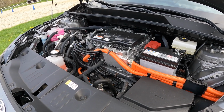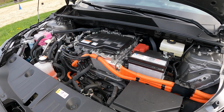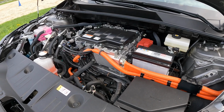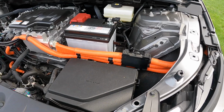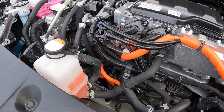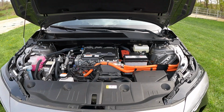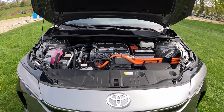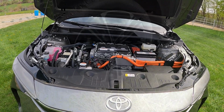No frunk, no fancy packaging, just a nice electric motor sitting right here on top with a whole lot of warnings on it telling you don't touch it, because there's high voltage going through all this stuff here to drive you on your way. So there we have the XB2 bZ4X power plant. Yeah, that's what they call it.